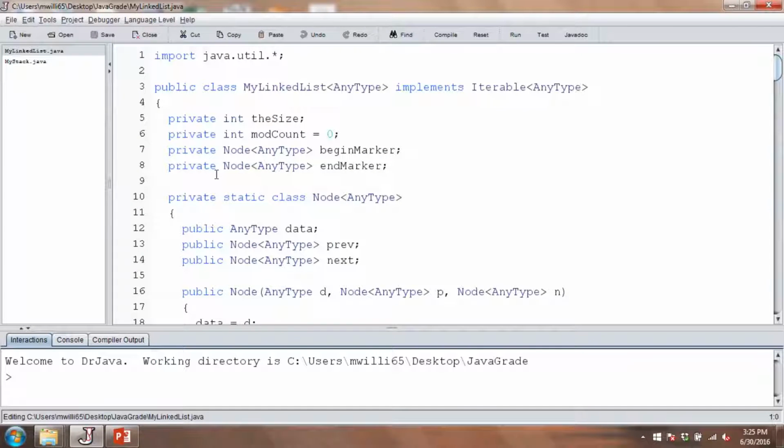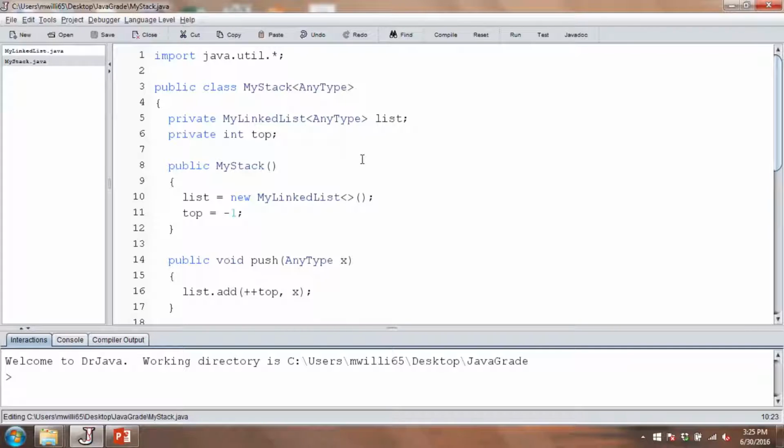Now what we're going to do is, since we've talked about implementing these stacks using both arrays and linked list, we'll go ahead and implement a client program to actually push elements onto a stack and pop them and print the stuff. Now we'll use the linked list code approach, the linked list implementation. So I have my myLinkedList class here that we've seen before, and then I have the mystack.java code using the linked list implementation that we just talked about.